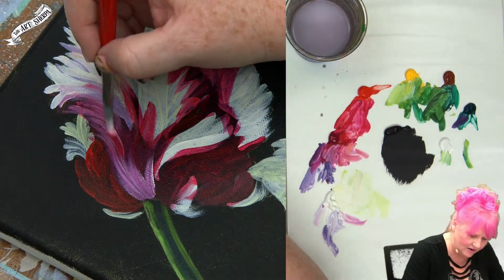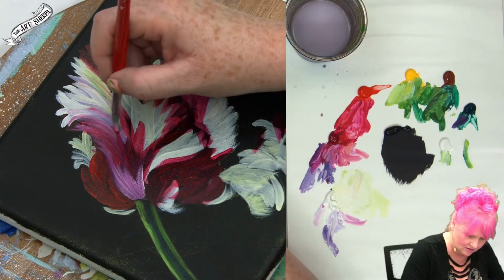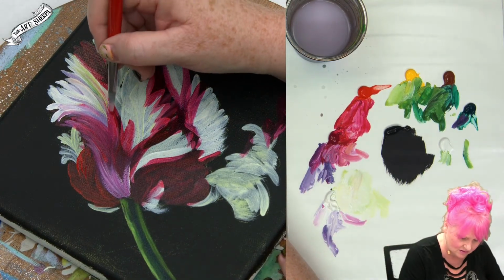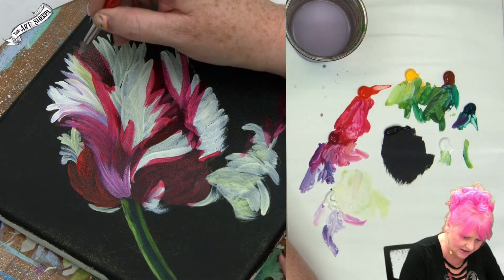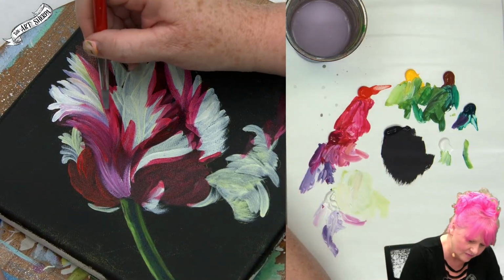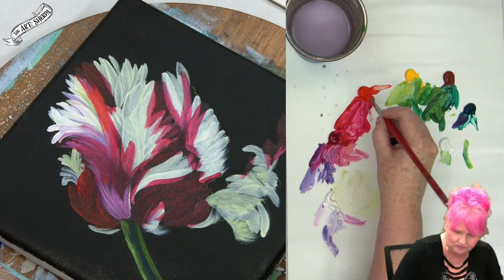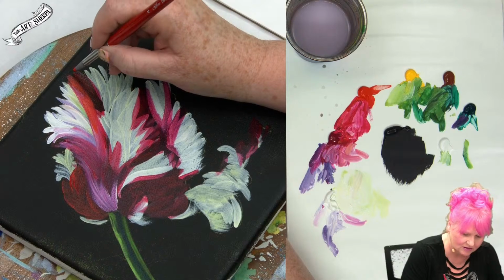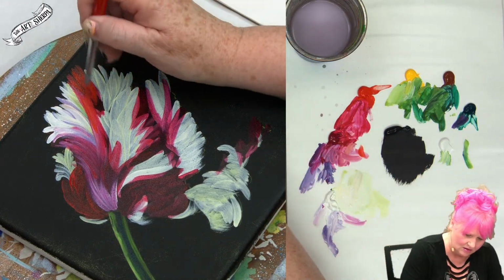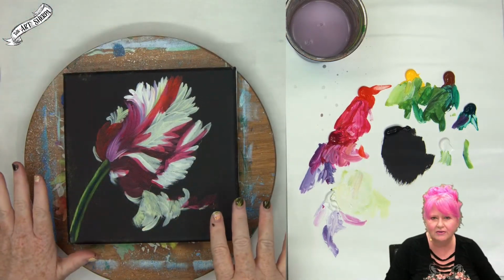And you'll see that with the petal, we are paying attention to the directionality that it's growing. And I'm going to layer this petal over this, but to do that, I've got to pull that one in. I'll have to cross this petal over the top. Let me get a little of my red. Add red. And I'll add a shadow back here in a minute. But let's take it to there because that was a lot to take in. There's a lot happening on that flower. So let's call this a step.